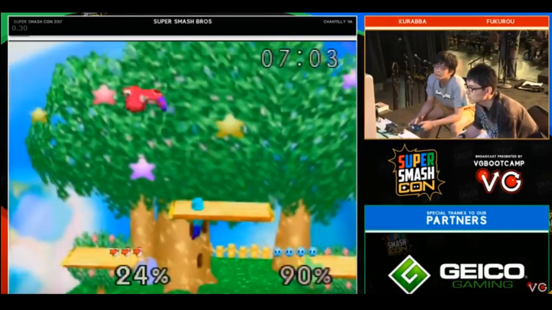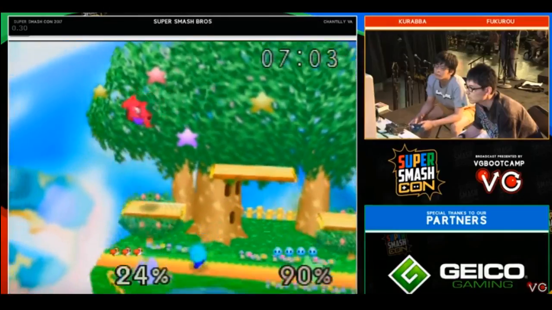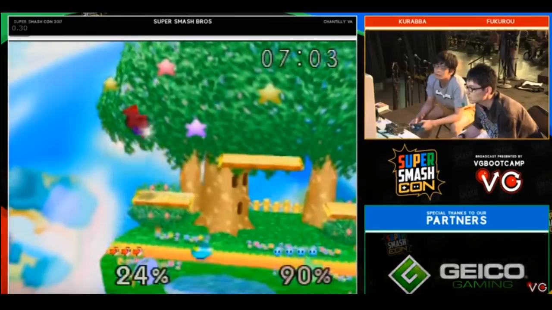Alright, so Kirby's going down under the platform. Let's see where he's going. So this is a good spot for Kirby because, let me draw on the screen, he's kind of protected right here from attack. And also he's not really over here, so if Yoshi decides to go over here, he can't really be hit by anything.